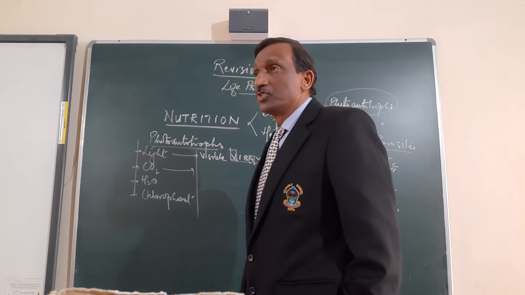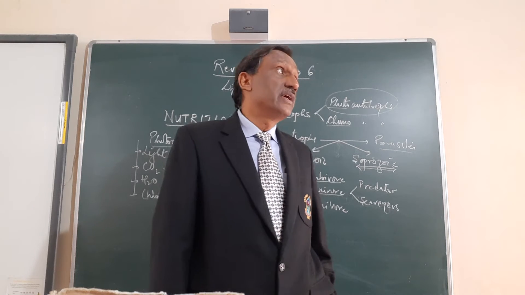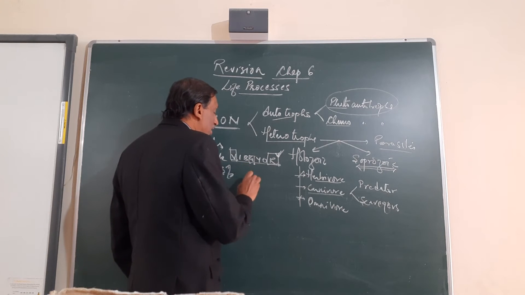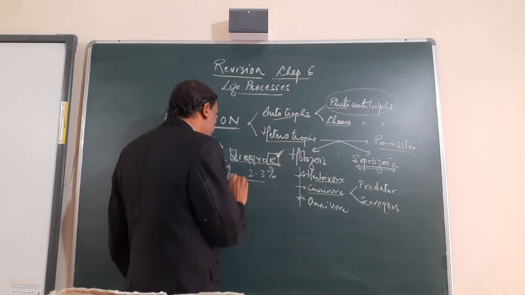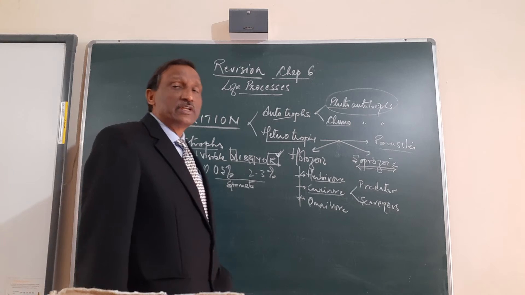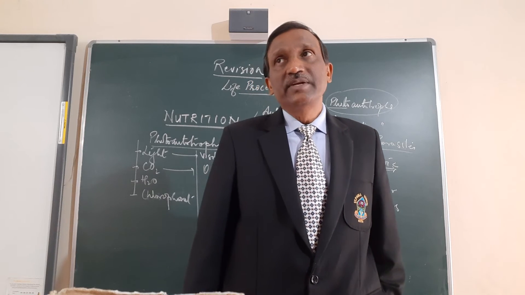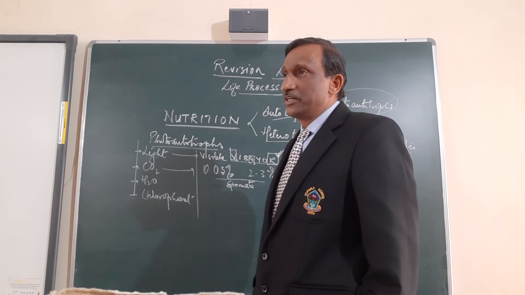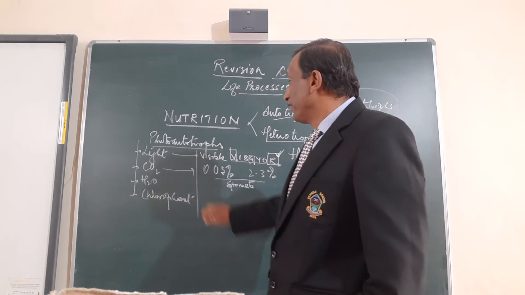The second requirement is carbon dioxide. For aquatic plants, it is the CO2 dissolved in water; for land plants, it is the CO2 found in air. In air, the carbon dioxide is around 0.03%, and in water it is up to 2 to 3%. Carbon dioxide is taken into the leaves through small pores called stomata, which we studied in class 9. The stomata open during daytime and carbon dioxide is let in, while transpirational loss of water also occurs. In aquatic plants, CO2 diffuses into leaves through stomata openings, as the rest of the leaf is covered by a waterproof cuticle.